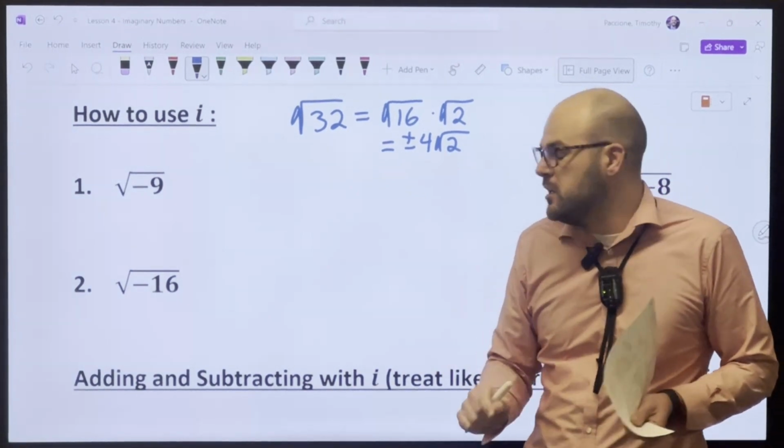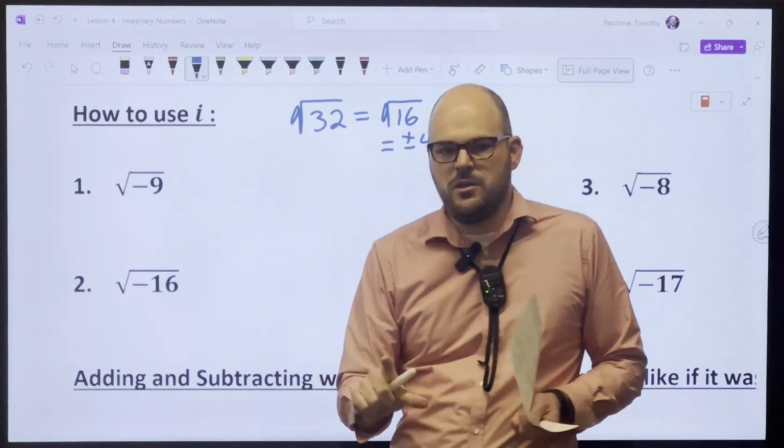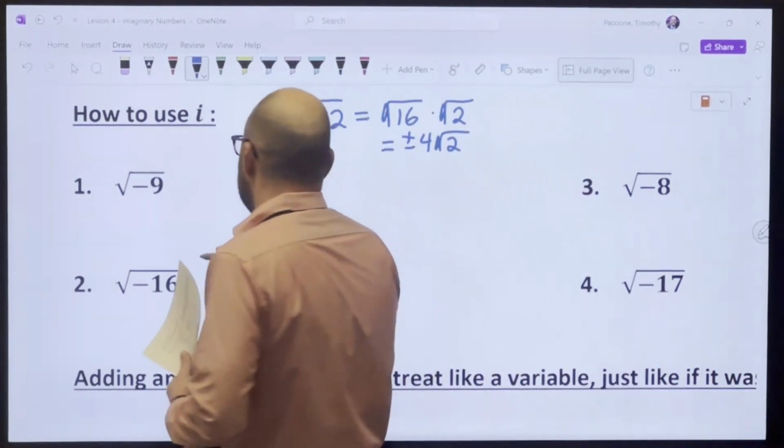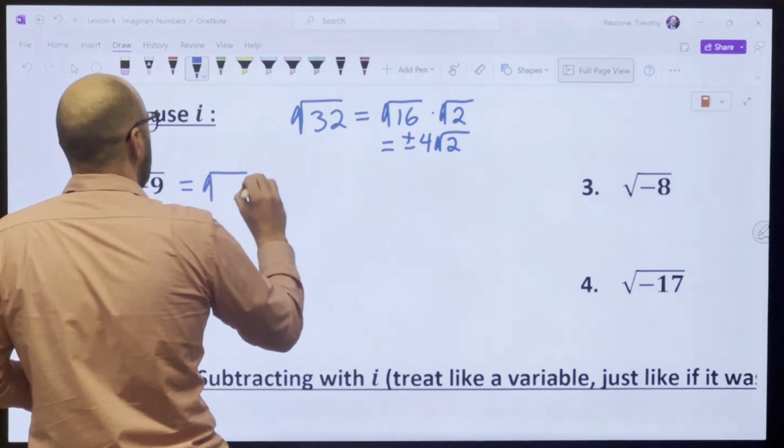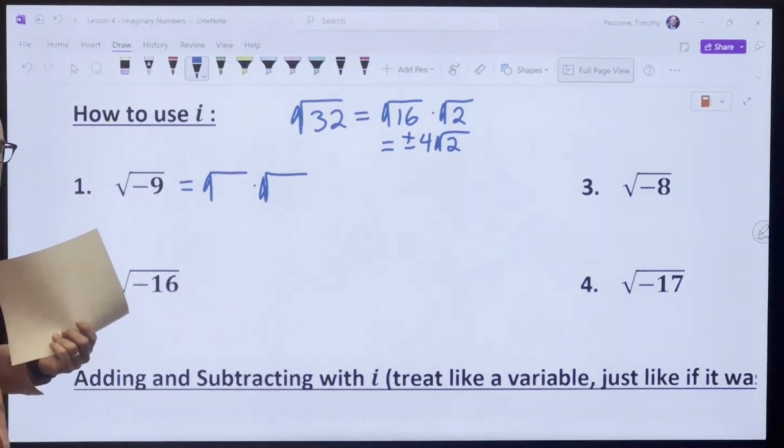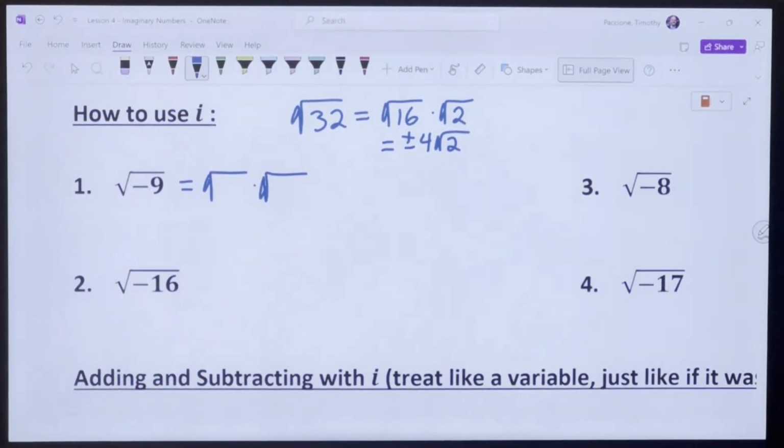Same concept applies here. The square root of negative 9 I cannot do. But if I rewrote this as two square roots multiplied by each other, maybe I could work with it. What do you think I should do? How do you pull apart 9? Thinking about what we just talked about on the last page. Well, 3 and 3 won't help us, but good thought. What goes into 9 besides 3 and 3? 9 and 1. But I have negative 9, so 9 and negative 1. Good idea.